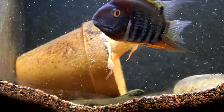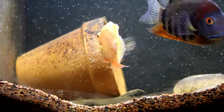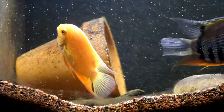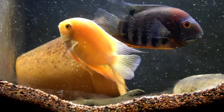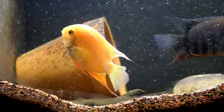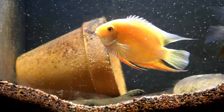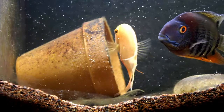All right, the red shoulder or Rotkeil Severum is a very popular choice, as it's one of the most peaceful, beautiful, and larger cichlids in the hobby, and generally does not bother their tank mates. They are known to be semi-aggressive, but not known to attack without reason. Now, the Rotkeil are native to lakes and tributaries of the Amazon Basin in South America, though not the true mouth-brooding Severum species, which is the Heros severus.